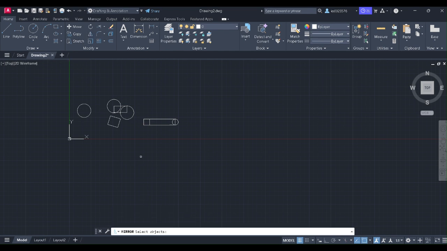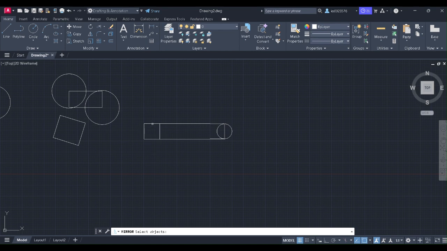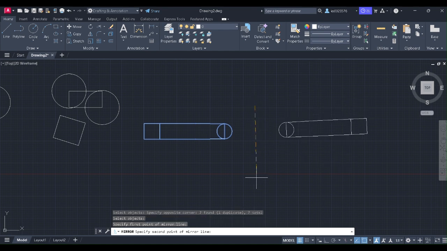The next is the mirror option. For mirror we select the object to mirror. I want to mirror this full object and then enter. Now specify the mirror line. For the mirror line there are 2 points we have to specify: first is this and second is this. For an exact horizontal mirror line, we click F8, and this is the mirror.